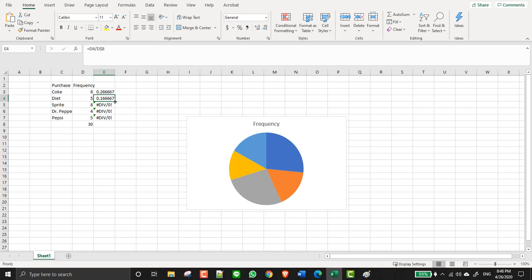So now if I drag down, I get what I wanted, because this is still 8, and this one is also still 8, and this one too. In fact, we can check by taking the sum of these. Since these are the percentages, the sum should add up to 1. Let's make sure. Click here and enter, and it's 1.